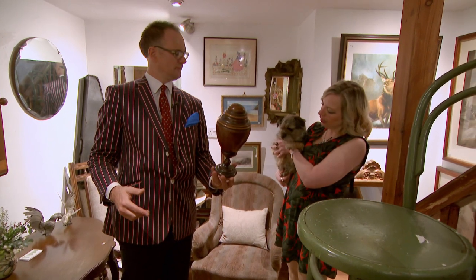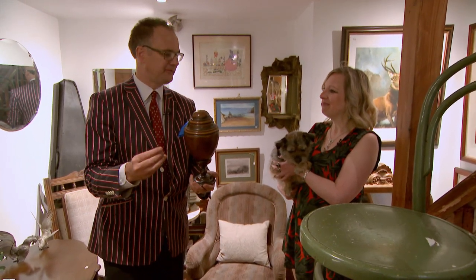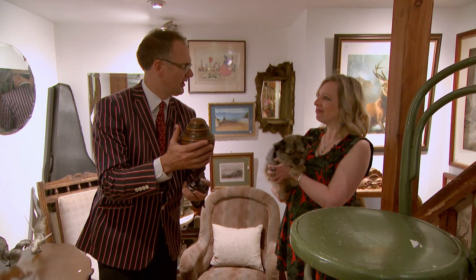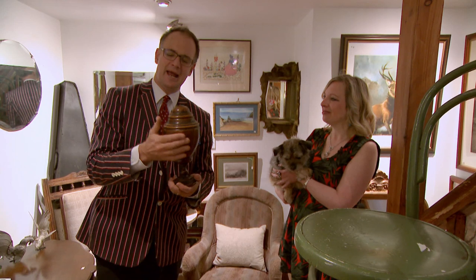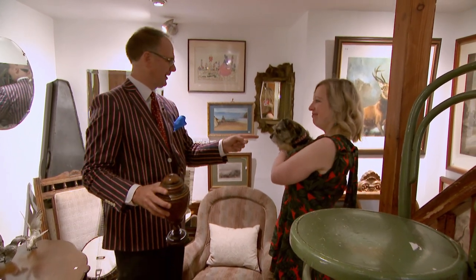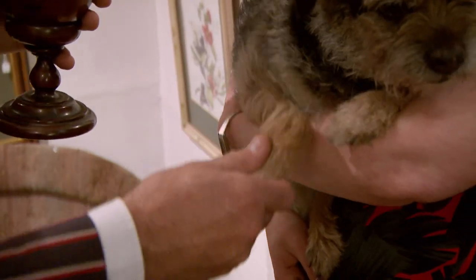What do you reckon, Tippy? £15? Yeah. The art of antiques is handling, and sometimes you're best to go into a shop, go into an auction, and just handle that tactile nature of what the object gives off. And this doesn't just have a great handle, it glows as well. Your best price, £15. Yes. I'm going to say, Tippy, look at me. I'm going to say, going, give me a paw, gone. Thank you very much. Time to pause now.